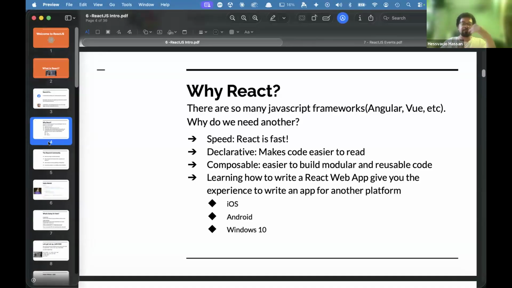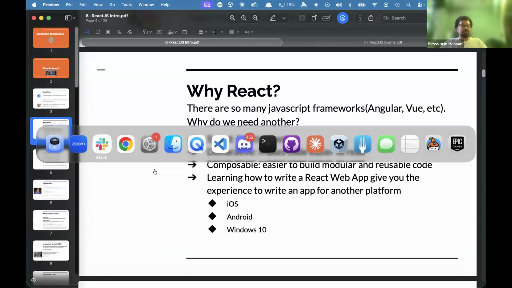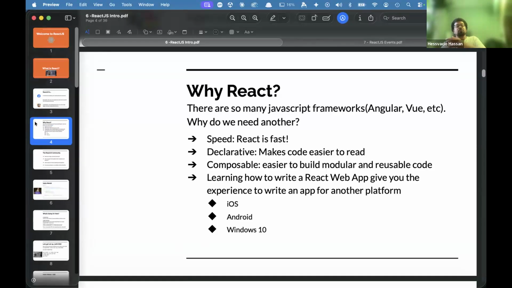Okay, so yes, React gives you the ability to write your UI one way, and then you can build it out for other platforms. I'll show y'all an example of how a traditional thing that we do in React would translate to a mobile device in a little bit. Okay.